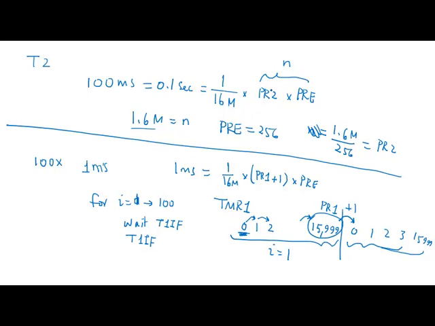But when I'm doing my PR timer 2, which doesn't repeat, it starts with timer 2 at 0 and it counts to 1, 2, 3, 4, 5, up to 15,999, and then it stops. But if I stop at 15,999, then I haven't counted 16,000. I need to do an additional one. So I'm going to initialize my PR2 to 16,000 to get the exact count that I want, including this transition from 15,999 to 16,000, and that would give me an accurate number.